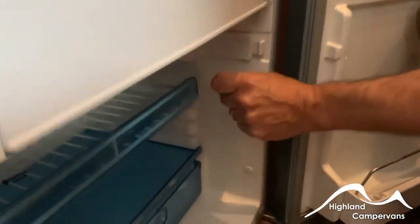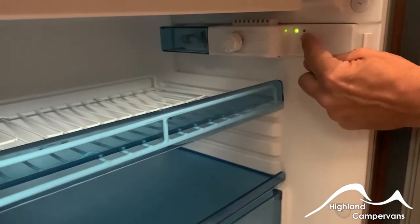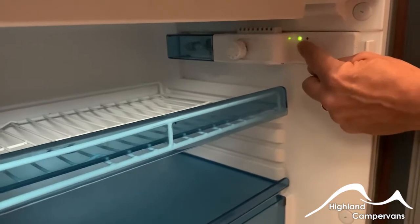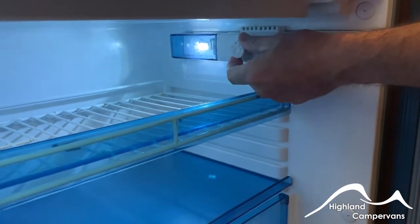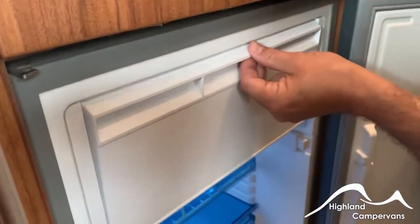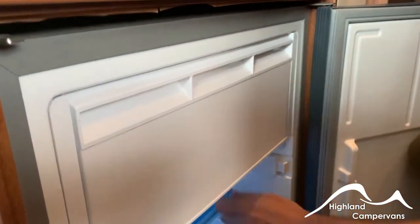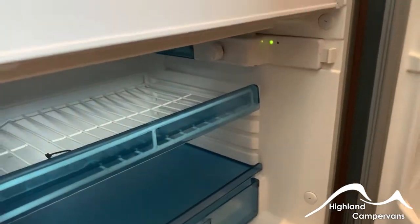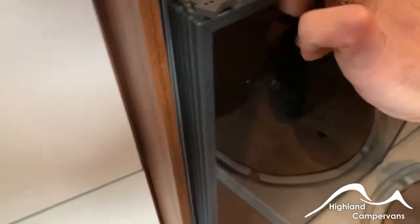You have a 12-volt compressor fridge. Up inside on the right hand side you've got a little bezel — because we're plugged into mains and have 12-volt supply on, you'll see a green light in there. When you rotate it through your fingers the light will come on; the higher the number on the dial the colder the fridge will become. On the day you collect it we'll have turned it on in advance so it should be nice and cold and ready for you. There's a little separate freezer compartment up in the top. Rotate it in the opposite direction to turn it off. There's also a securing latch on the door which can be left in a secondary position to allow it to ventilate for storage and stop it becoming smelly or mildewy.